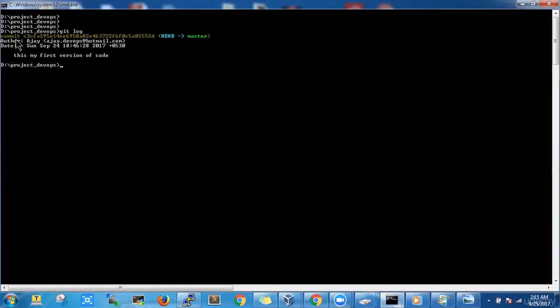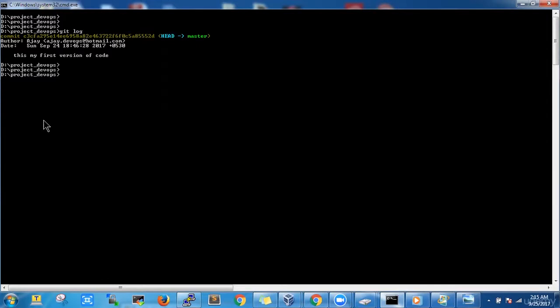Here it says we have one commit, done in the master, the author is Ajay, and the email ID is ajay.devops@hotmail.com. The commit was done on the date and time mentioned here, and the commit message is this is my first version of the code. So we can check this detail with the help of git log.